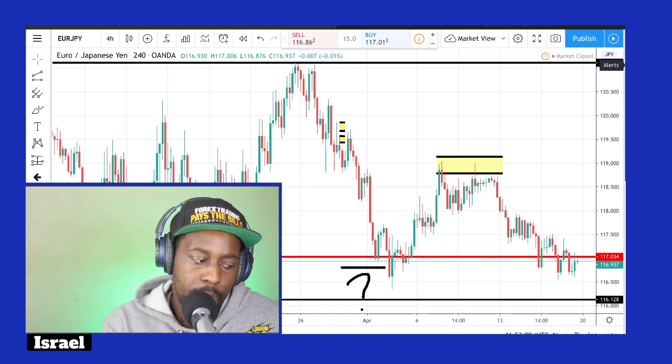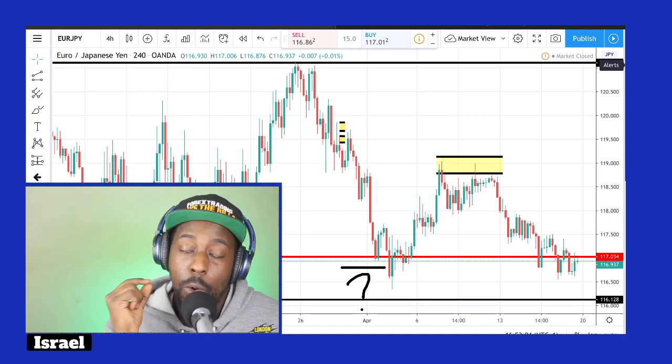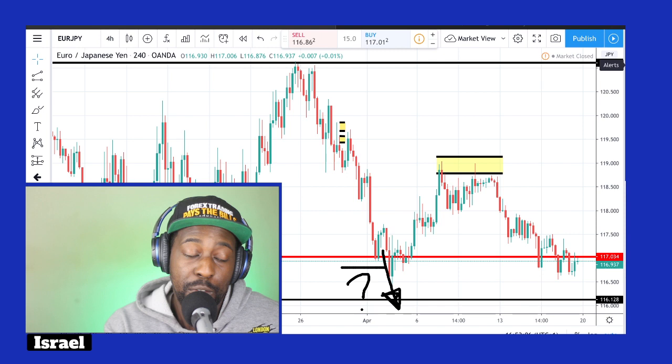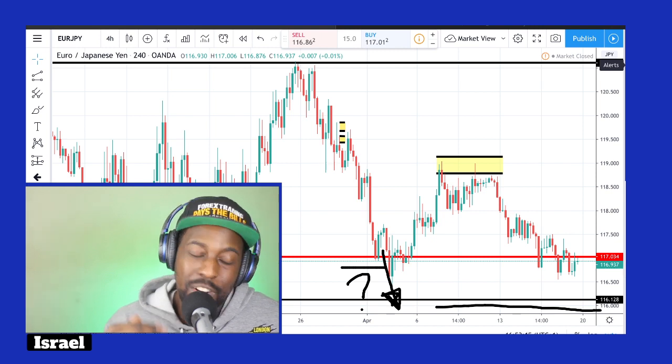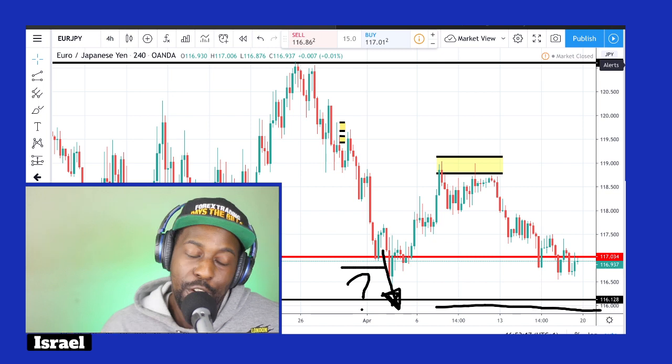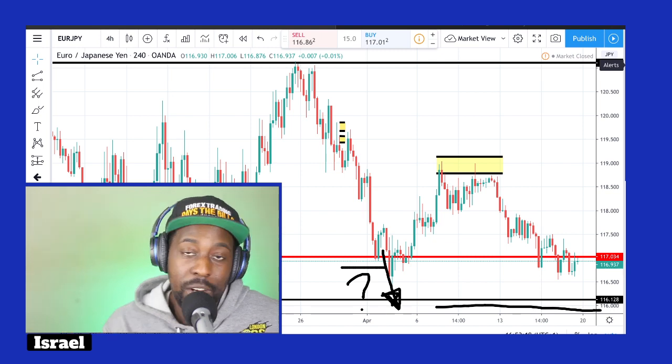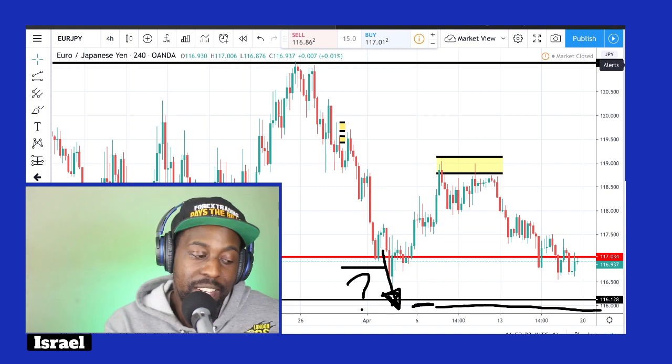What we basically have to ascertain is, what is price going to do next? Price could easily continue going down. If it does that, then we look again. This is how this area came on. We're now looking for the next area lower where price could turn around. If we do that, we'll still be trying to take trades down, making sure that any of our trades, as it gets closer and closer, are higher than this 116.12 region.